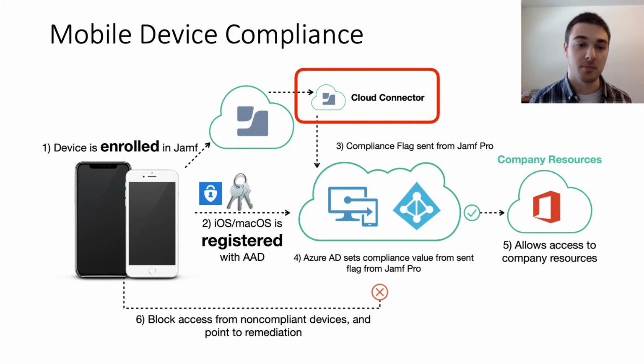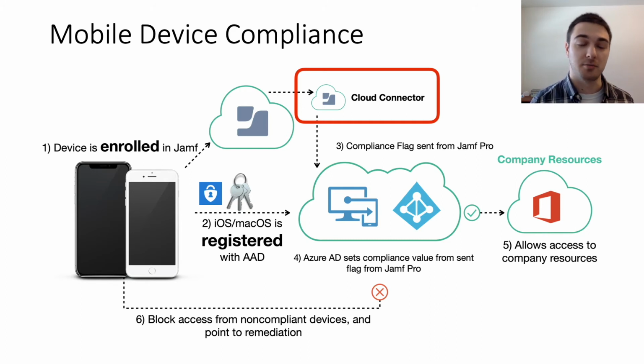of authentication. Jamf Pro is informed of what that ID is at the registration, and it sends it to the Jamf Pro Cloud Connector. The Jamf Pro Cloud Connector hosts the multi-tenant app that posts that data to Azure AD. The difference here is that instead of posting information about the device in detail, Jamf Pro is calculating based off of a smart group membership, which is very similar to a dynamic group within Azure, and we're saying that this device is compliant because it meets these criteria that Jamf Pro knows about it.